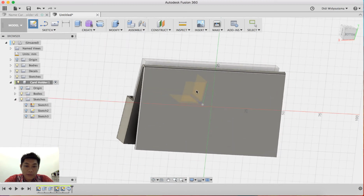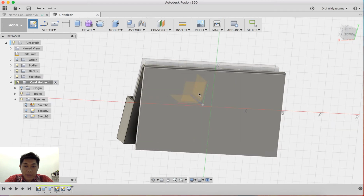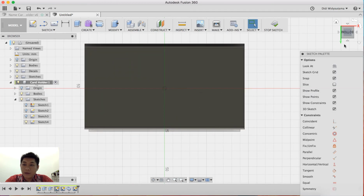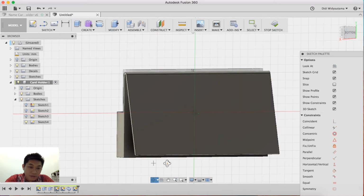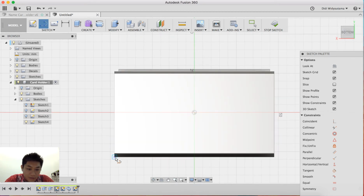So I want to pick this plane here. I cannot select it because it's behind this particular object here. So I can click and hold, and there is an option, XY, XZ, sorry, XZ. Yeah, and then I reorient, and then I create a sketch. I like to make sure the sketch... Okay, create a sketch from here.